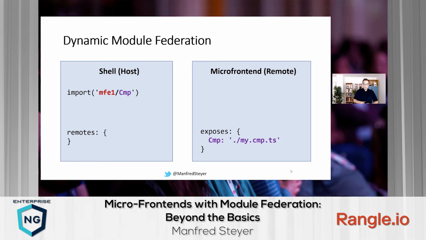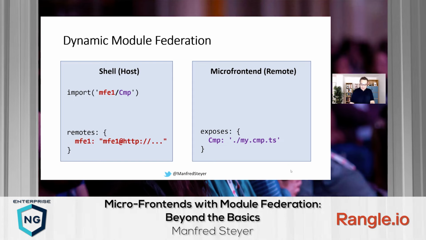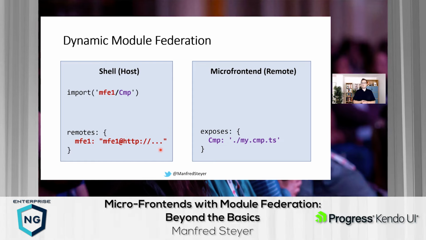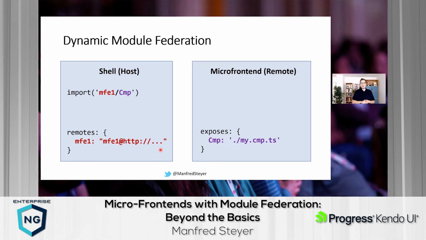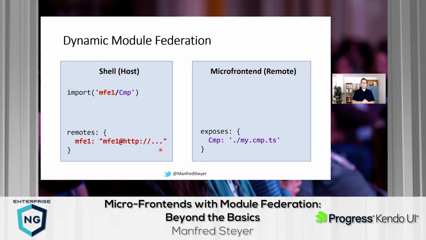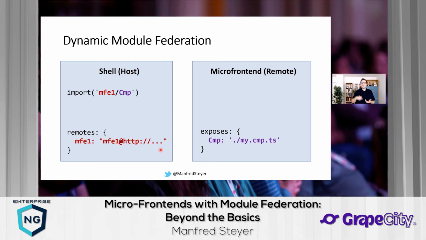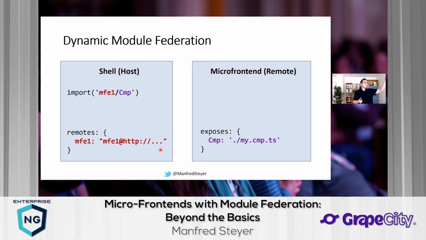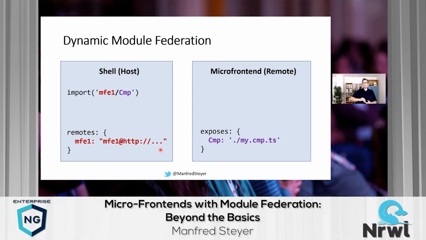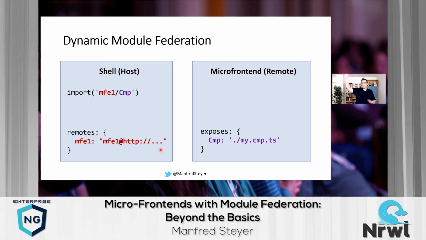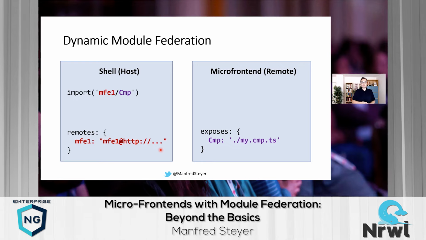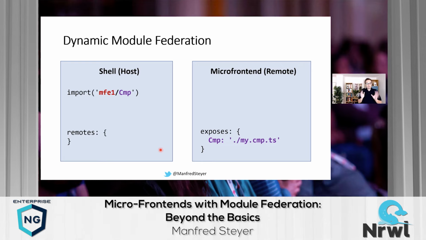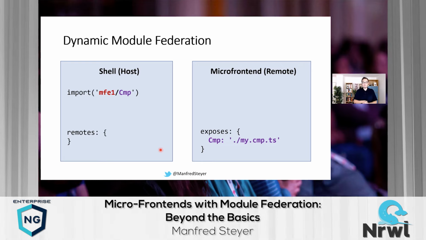Besides this, you've seen it on the last slide, sometimes we even need to define some metadata files for our micro-frontends. And this is also nothing I want to hard code in my configurations. This is something I want to configure at runtime with the contents of some configuration files I'm reading or with the contents I'm getting from a backend service. Let's call it a registry service. So at the end of the day, I really want to get rid of this setting here. And that's possible with dynamic federation.